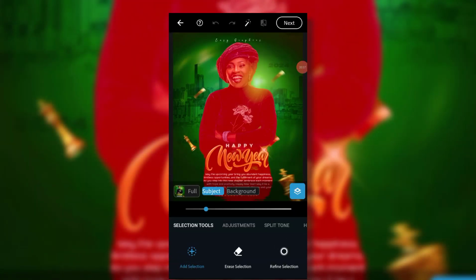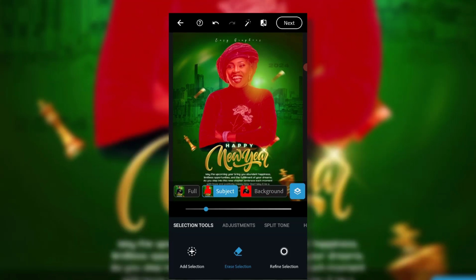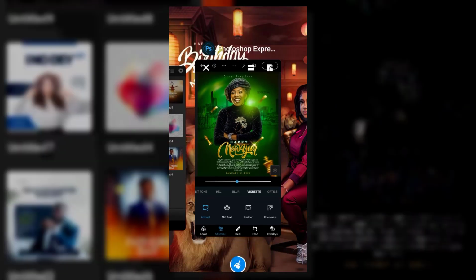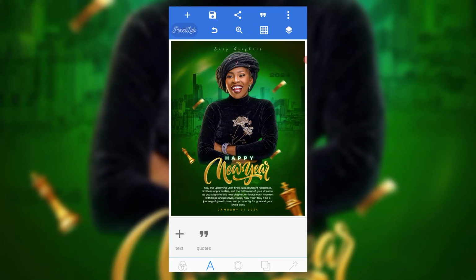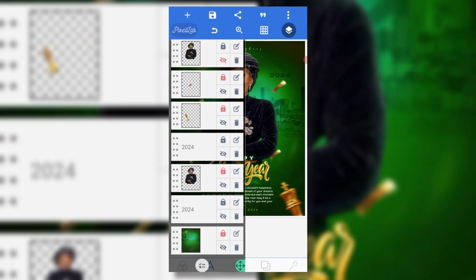It's done selecting, so I'll just click on eraser. So I'll try and erase. Okay. So if you don't want to go through this process of tinting it, I told you already that I have an image I've already applied a tint on.